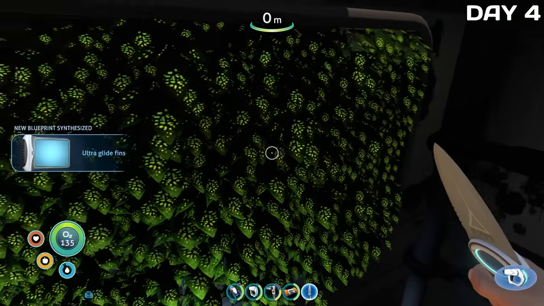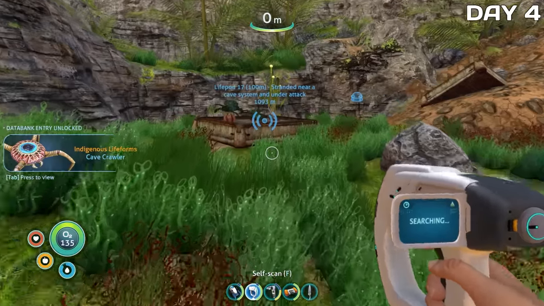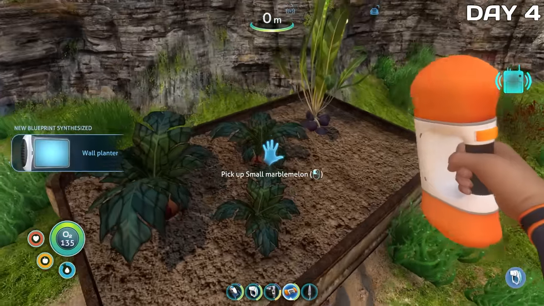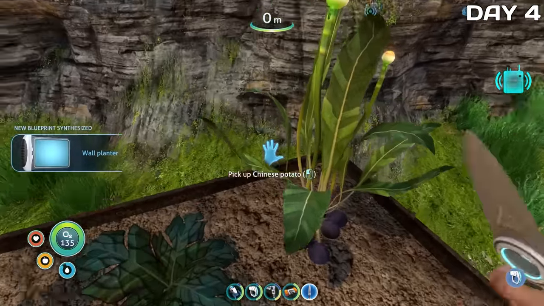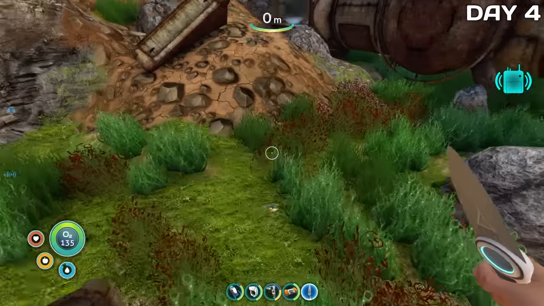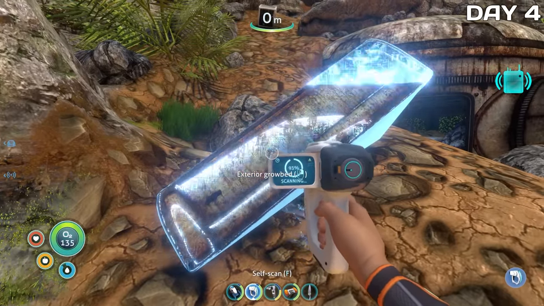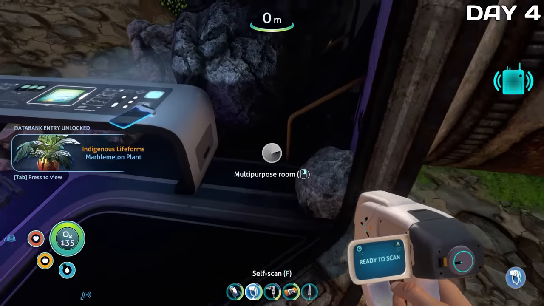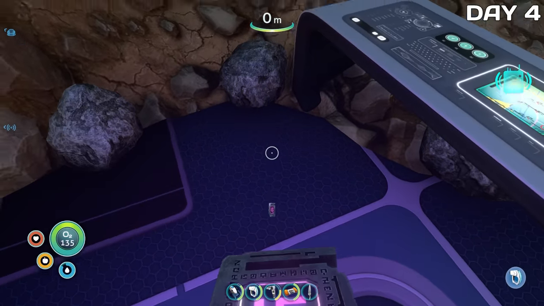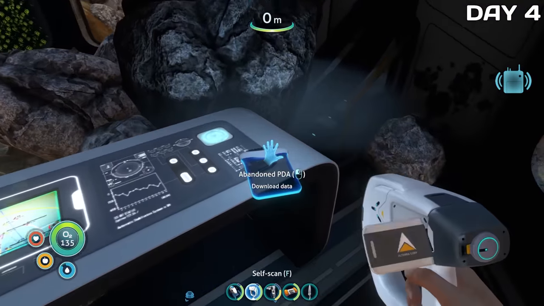Ooh, ultra guide fins. Yeah, those, you know what I'm talking about. Okay. Oh, this is what I wanted. I want these. Give me these. Wait, no, not these. Marble melons. Yes, yes, yes. Exterior grow beds. I will take it. Oh yeah, purple tablet, cool. Oh wait, crap, I should have scanned that first. I did that again.